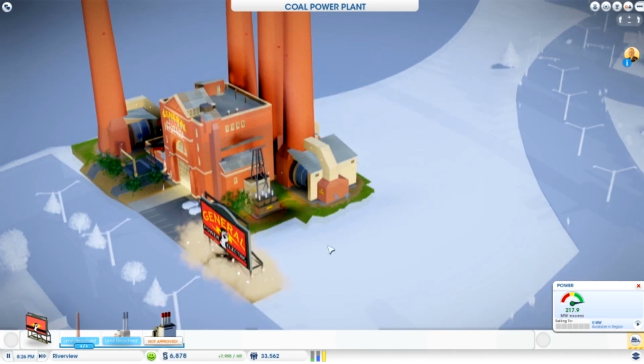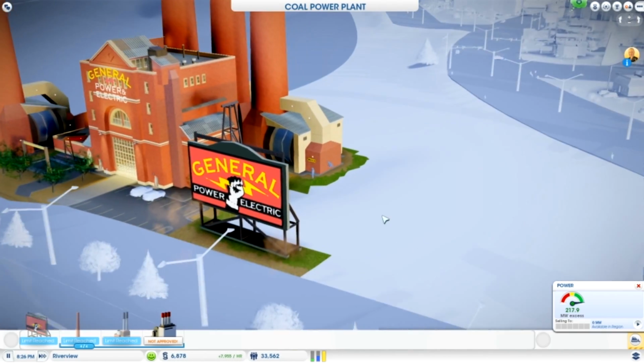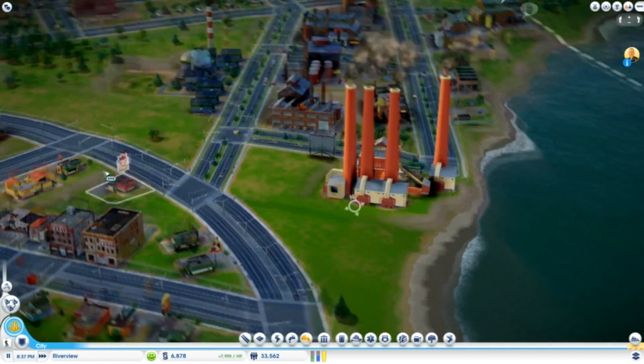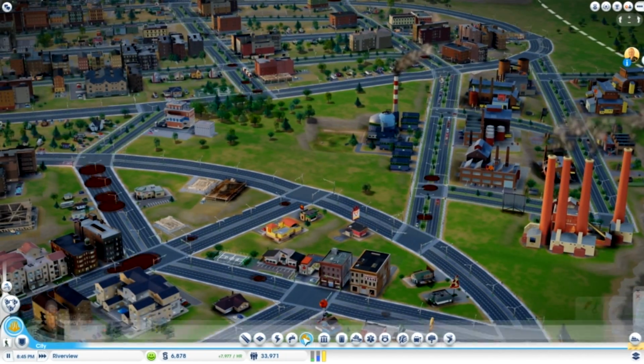Okay, and now we're going to place the sign, and now I'm going to zoom in. Right? Yes. Because I always do that. I always look at the signs. I don't know why, I just do it.